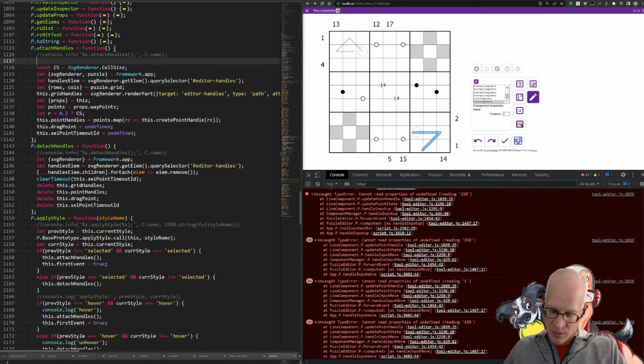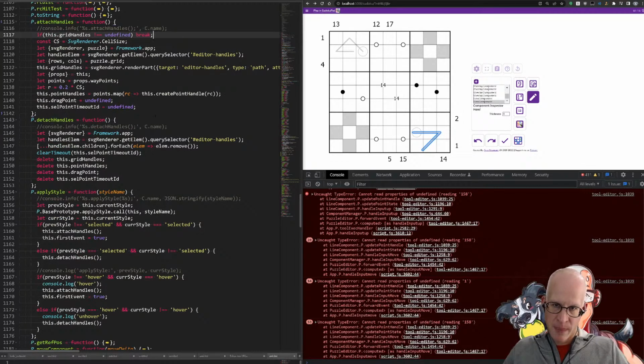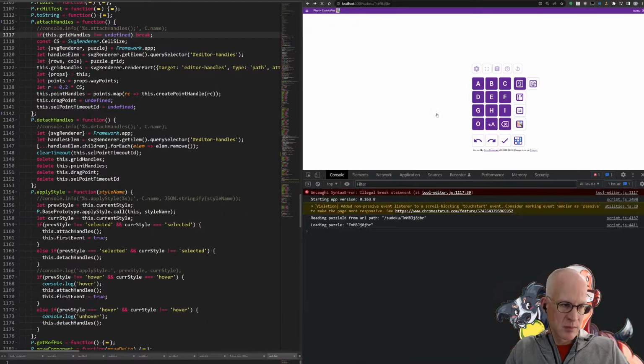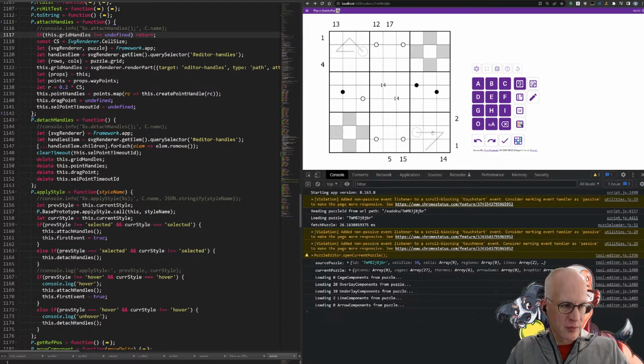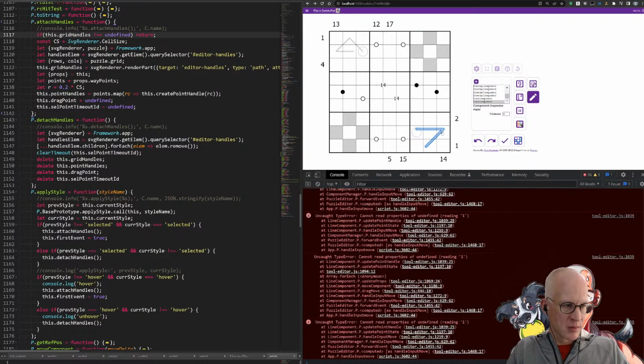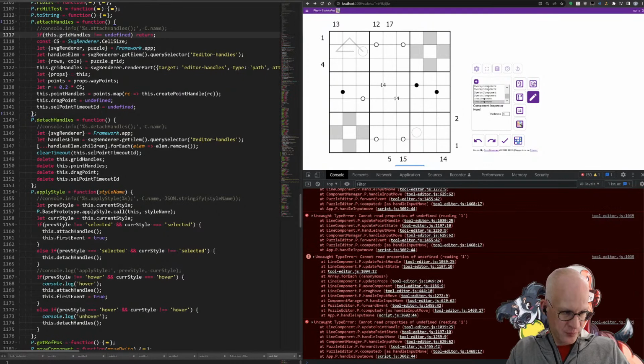So we could do, if not equal to undefined, break. So we don't need to detach them, they don't exist. I mean, attach them. Return. So if I select this, nope. A hover here. It doesn't like that. Cannot read property of undefined, reading 1. Update point handle, point state for each line component, update props, move component. I don't even know why move component kicks in here.